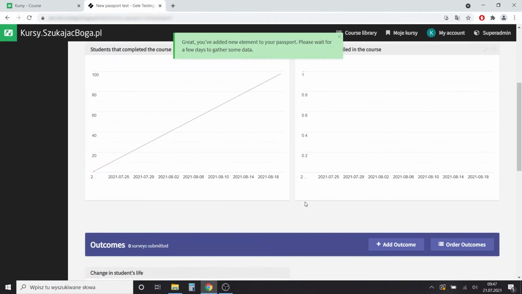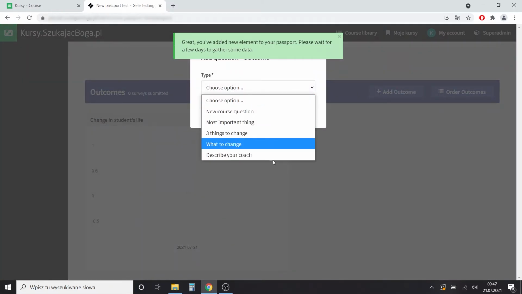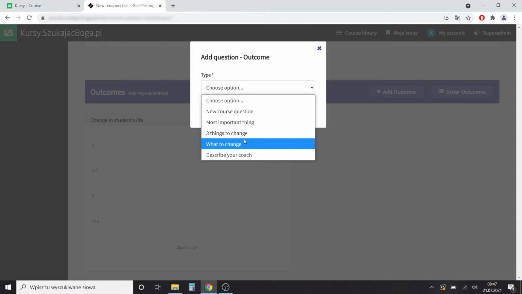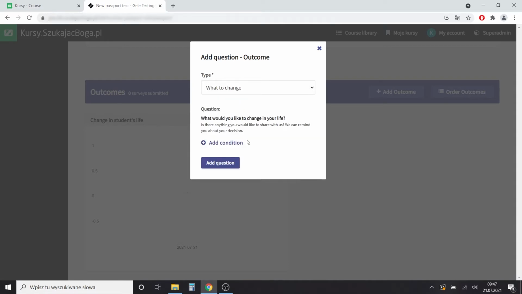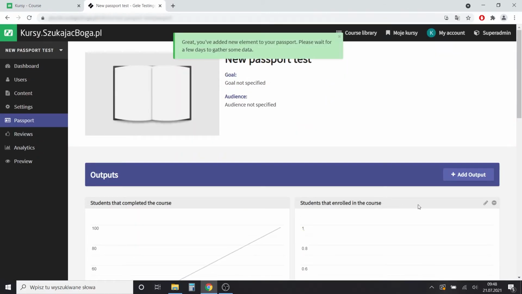Now let's add the second question, the open-ended one. Here we can use some conditional logic and say, I want this question only to be presented if the answer of the previous question was yes. You can quickly do it in the settings here. And the last question, the multiple choice one. Let's add it too.